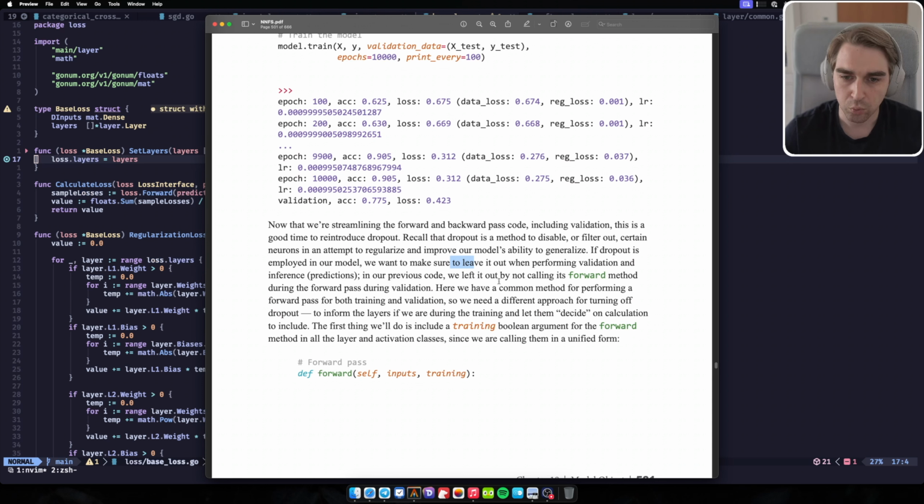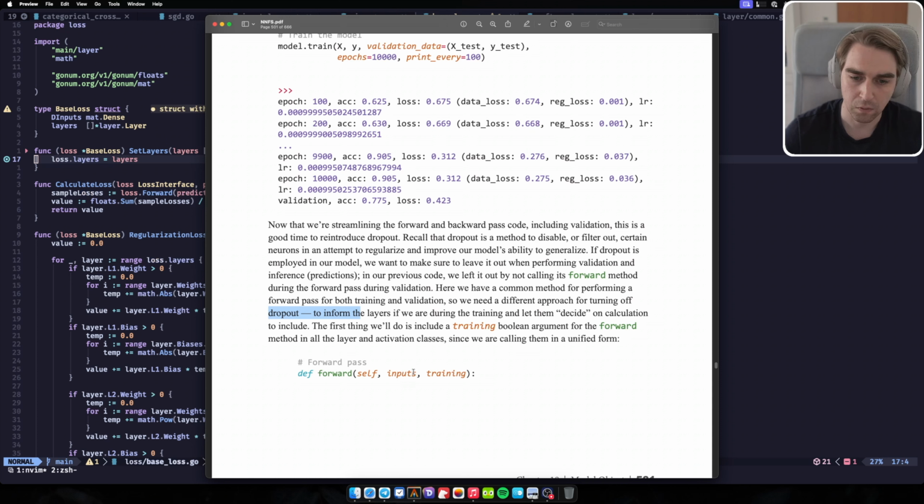In our previous code, we left it out by not calling its forward method during the validation.